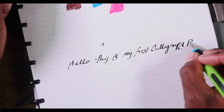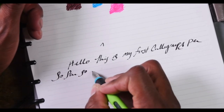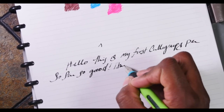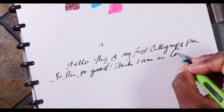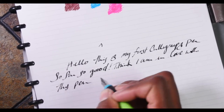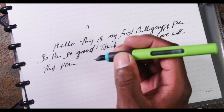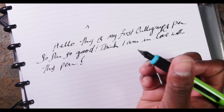This is my first calligraphy pen. So far, so good. Dude, you guys, I think I'm in love with this pen. Wow, is this something I can write with every day? No. But man, I gotta do more research on these pens. It's a newbie teaching newbies about first forays into these types of pens. But oh, just the way it flows onto the paper.